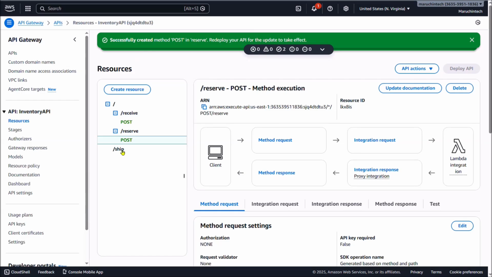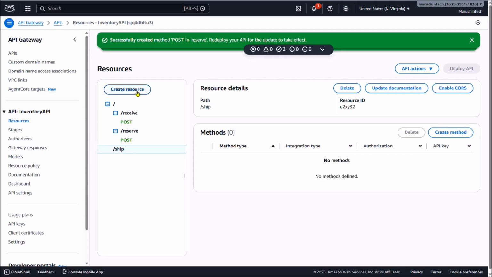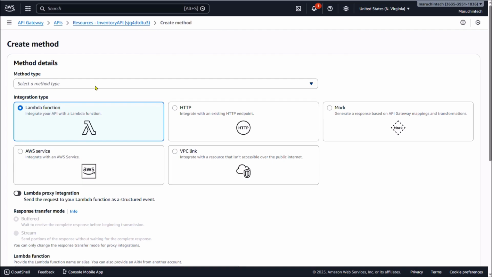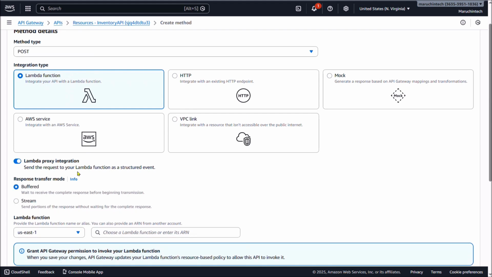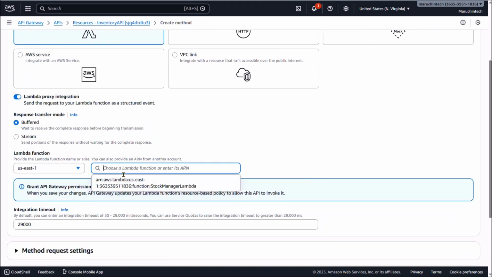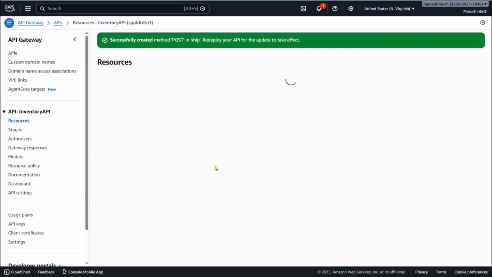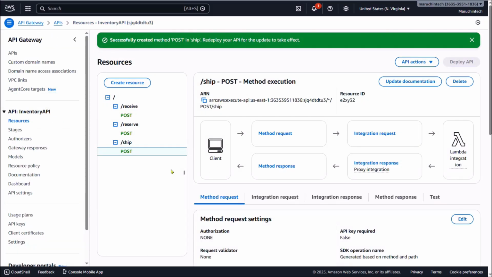Finally, do the same for the zip. Choose the POST method type, integration type Lambda function, enable the Lambda proxy integration and choose the Stock Manager Lambda. Scrolling down, click on Create Method. Confirm that the POST method has been created under receive, reserve, and zip.